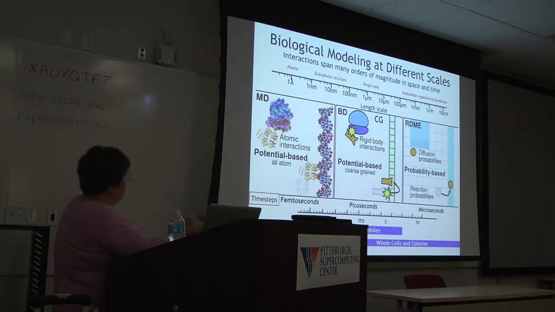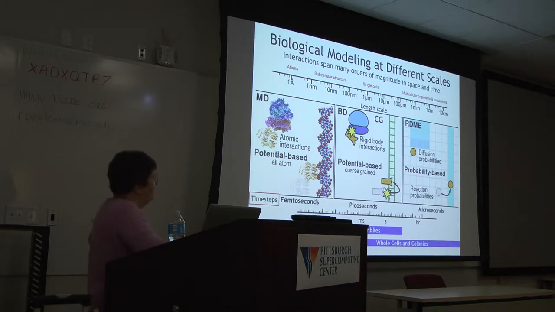So here are the all-atom models. They are based on these potentials that you learned about in the force field. So here could be DNA, and this could be a transcription protein interacting with it. Here's our friend the ribosome again. It's interacting with a protein. If you were to coarse grain that, then you might have everything look like a rigid body, and you might think about doing some type of coarse grain Brownian dynamics simulation on that. But what I'm going to talk to you about is yet another method.